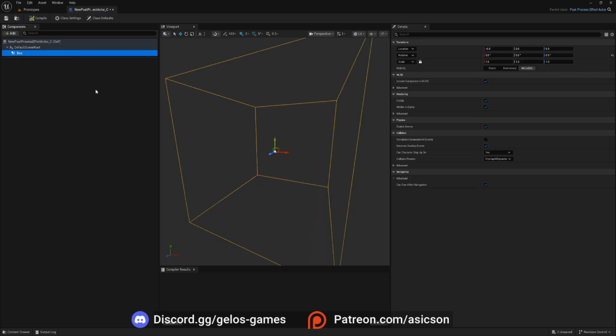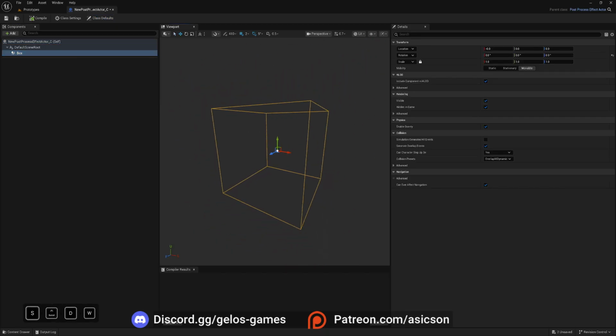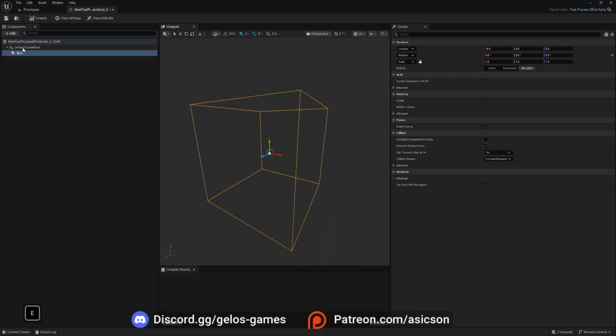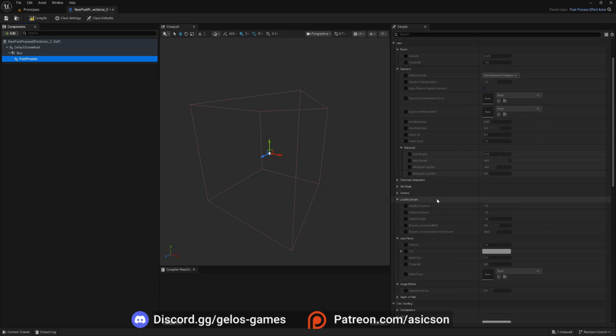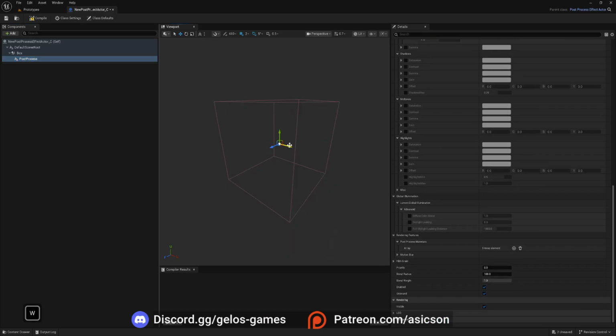It's empty. We have this box. It's like a trigger collider, but you can't even delete it if you want. As you can see, I just press delete and it stays. But we don't care about that. What we care about is that we can click add, and then if we search for volume, it's actually not that. So maybe post processing. Yes, post process. As you can see, it adds post processing.